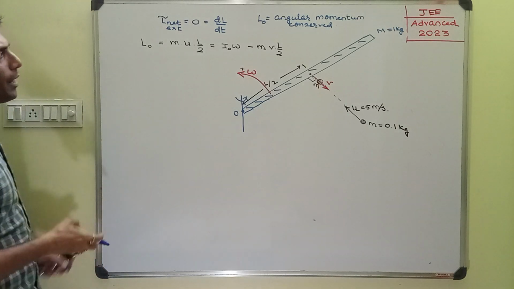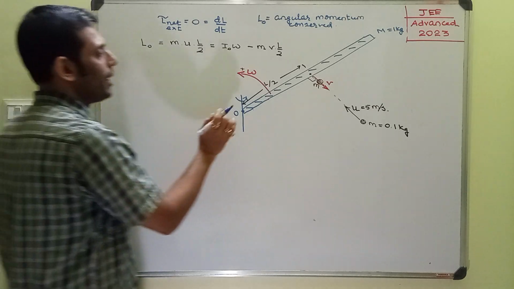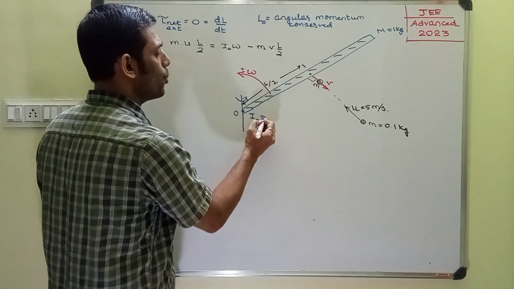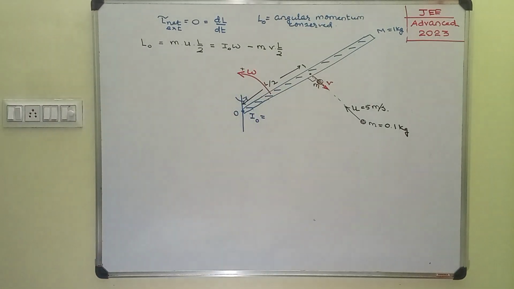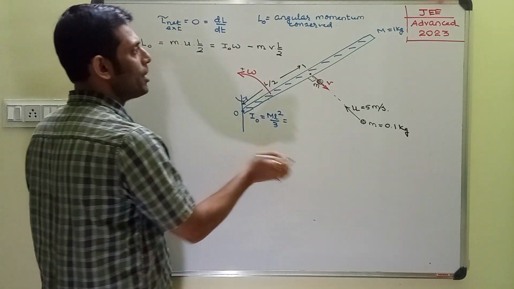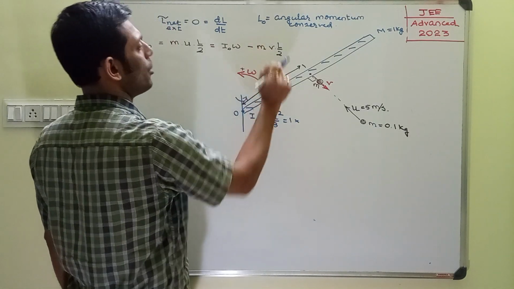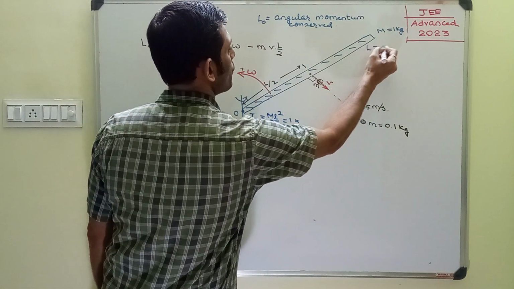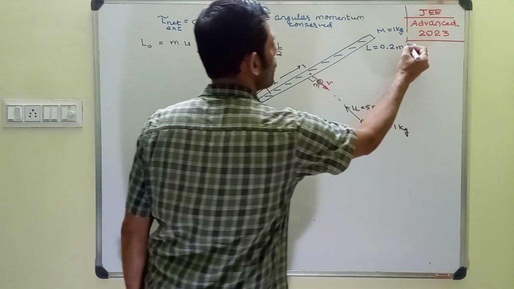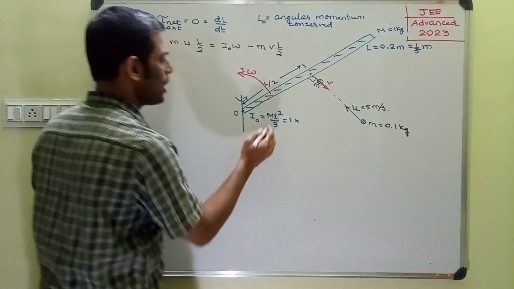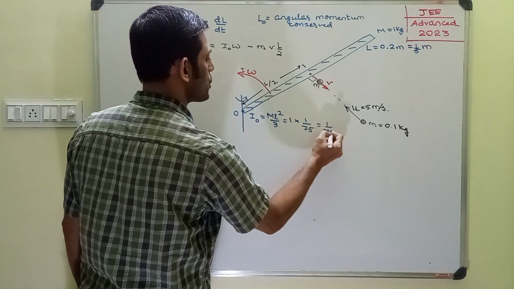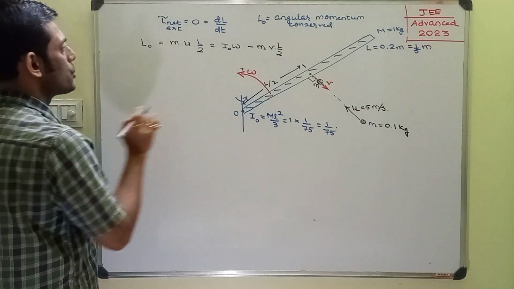In this, if we put in the values, the moment of inertia of the rod or the bar about point O should be equal to mL squared by 3. So the value should be 1 into L squared, and L is 0.2 meters, as is given in the question, which is 1/5 of a meter. So this is 1 by 25 into 3, that is 1 by 75. So I naught value is 1 by 75.